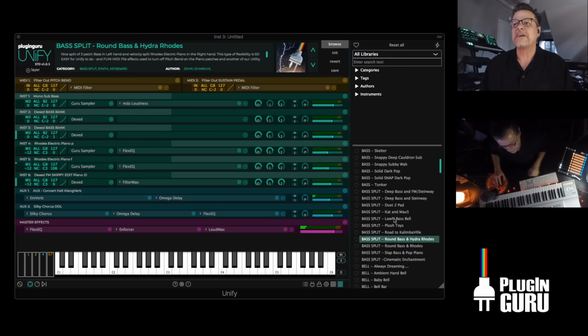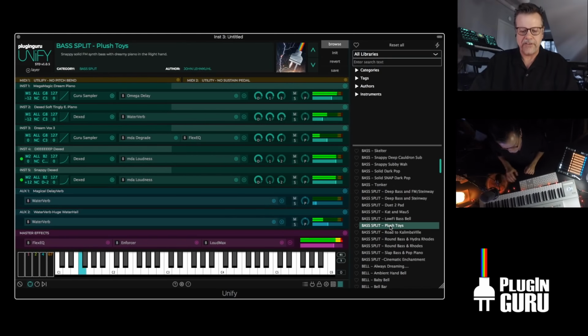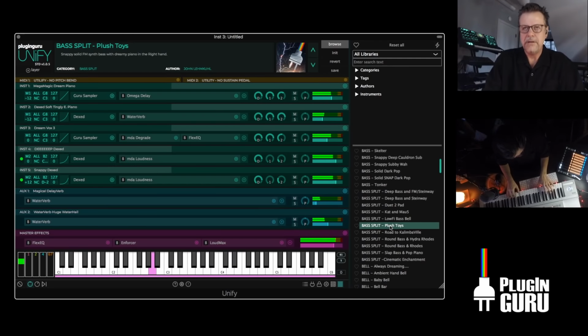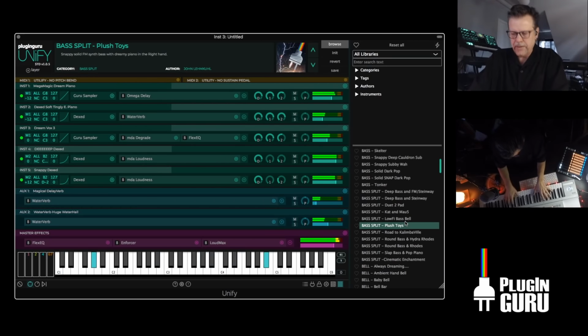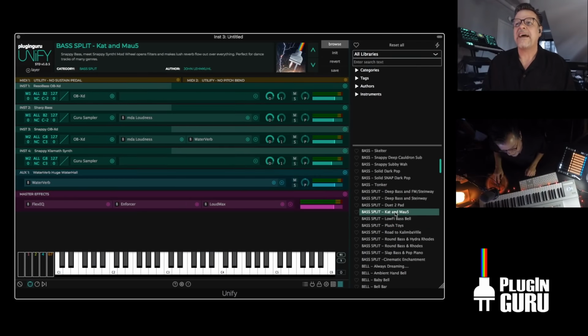We also have really cool, this is a cool, nice plush. Stuff like that, cat and mouse.